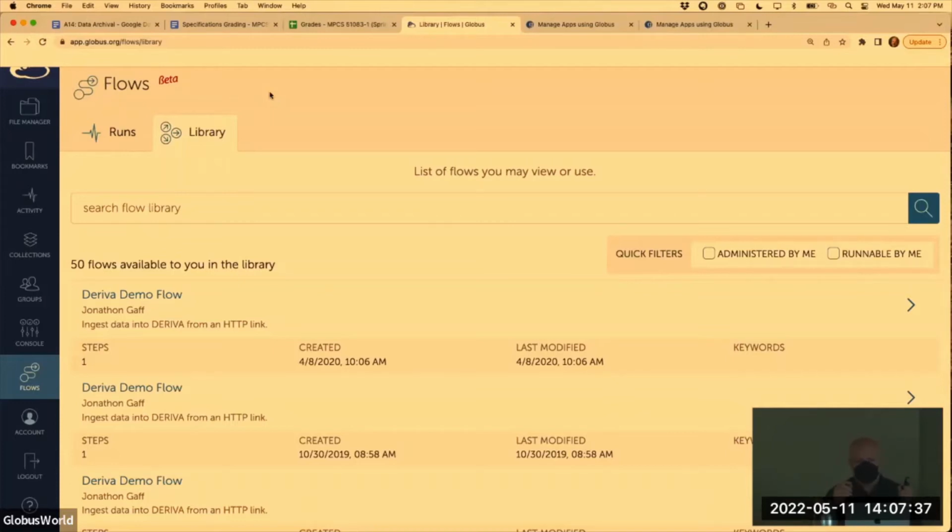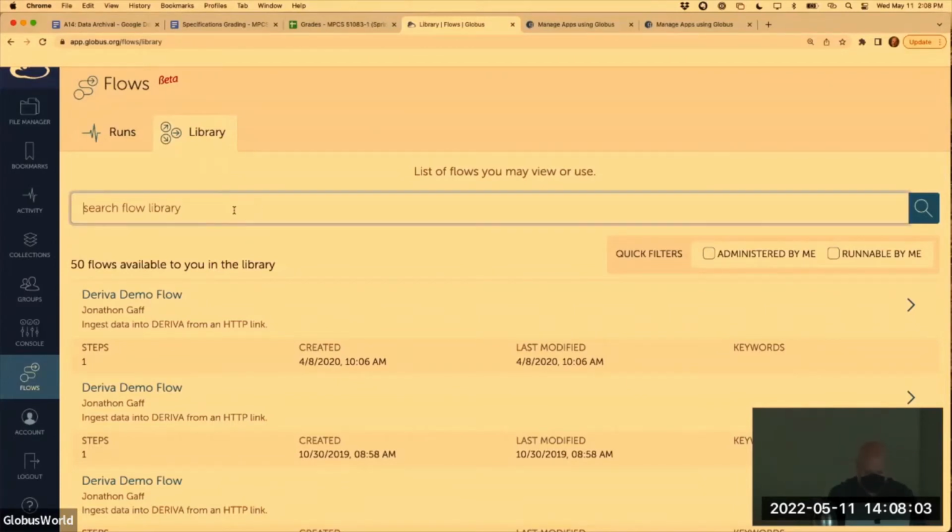So this presumes that someone, it may have been that same person, but in many cases it may not be, it may be one of us as an administrator that's defined this flow, deployed it, and said, hey, Lee, you and your group have been granted access to run this flow whenever you're working with this instrument or whenever you're dealing with this analysis or what have you.